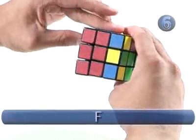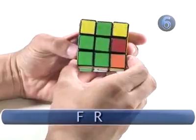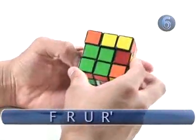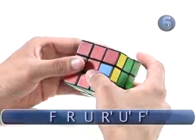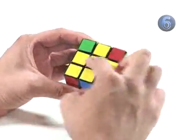Front clockwise, right clockwise, up clockwise, right counterclockwise, up counterclockwise, front counterclockwise. Now you have a cross. If you have a cross, you're ready for the next step.